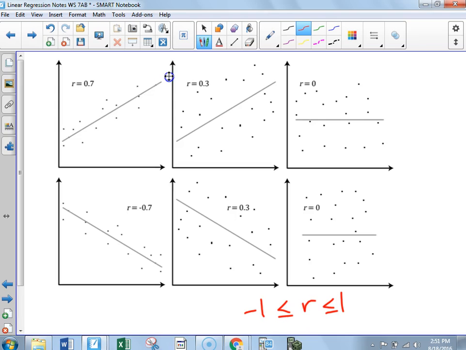So this one they show as an example of 0.7. This one they say is only 0.3. I'm not positive I would agree with that. This one they say is 0 because it's just a big blob. Okay? Do you see the difference? Well, first of all, do you see the difference between the positive 0.7 and the negative 0.7, right? Okay. This they say is the 0.3 because, well, it is all kind of going in this direction. It's a big blob, right? It's not a skinny little worm.